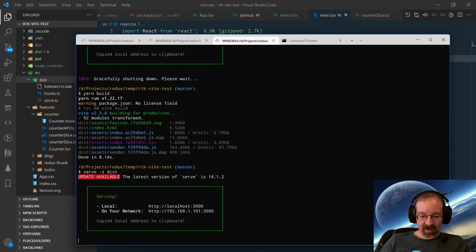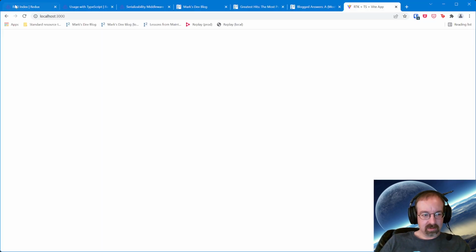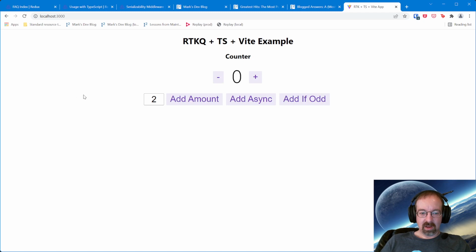Okay, let's try this again. Okay, that looks better. Okay, cool. So what have we just proven? We've proven that the RTK 2.0 test build at least loads in the application correctly with the bundle, at least inside of Vite.